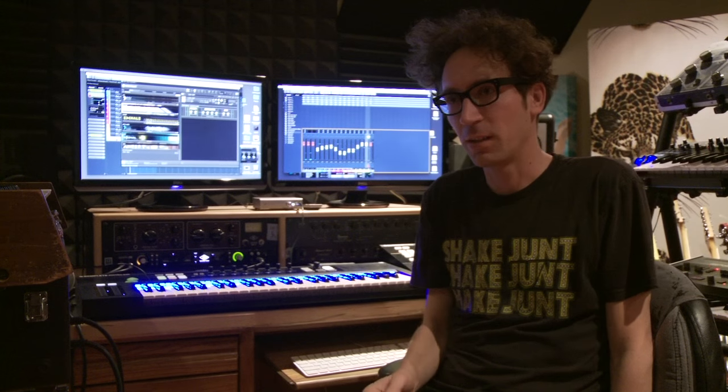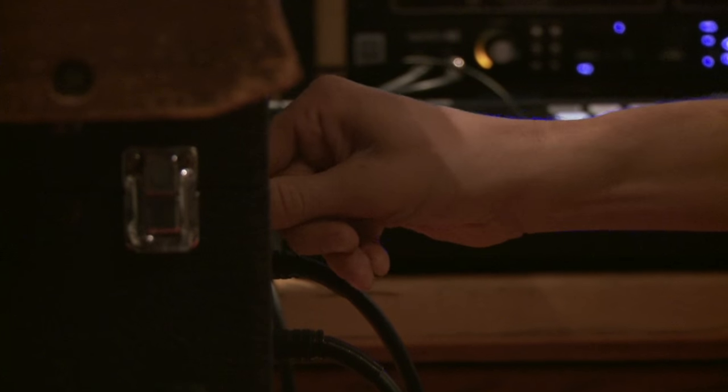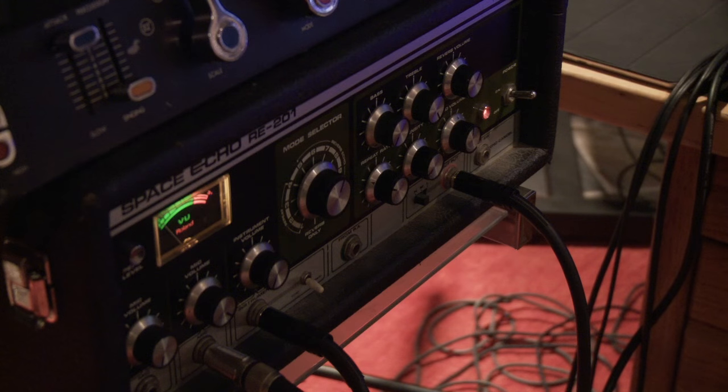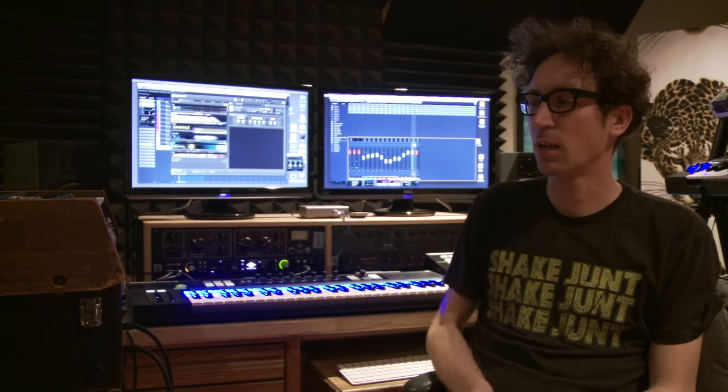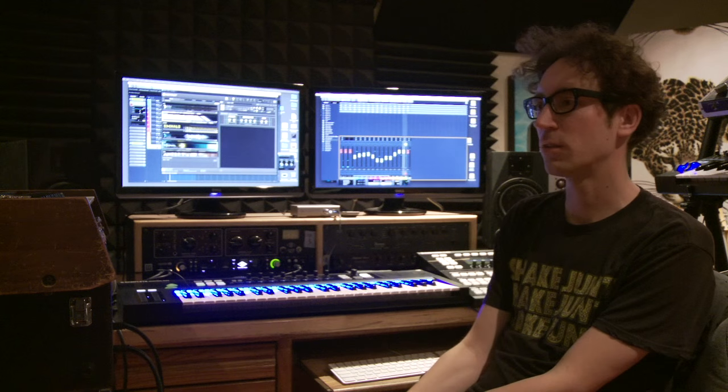One thing I think is problematic with modern production is that it tends to be extremely silent and clean. I just don't think it feels natural when a song has a moment of complete silence. I usually put something like this on almost everything — this is just a guy making noise. I try to vary them a bunch, sometimes tape sounds, crunching papers, waves from the ocean, rain. You put it on a little bit underneath and you don't notice it, but you kind of feel it — it's just an atmosphere.